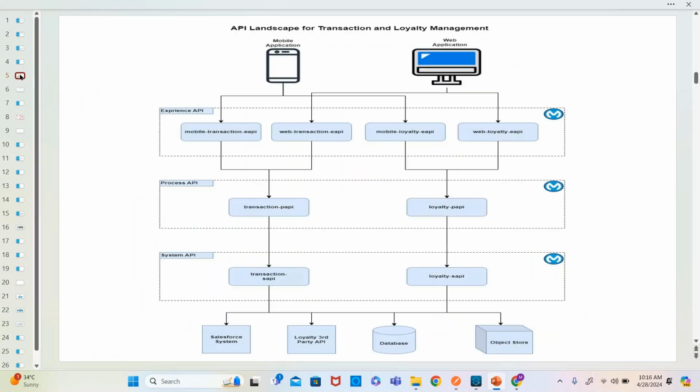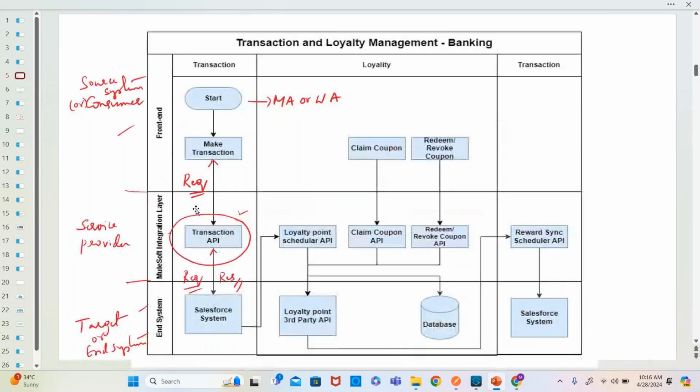But I don't want to discuss it at this point of time, because I just wanted to introduce microservices, monolithic application, and then API led connectivity. Then we'll go to the API led API landscape. At that point of time your understanding will be in a better and more efficient manner. For that reason, I'm not going to discuss it at this point of time.